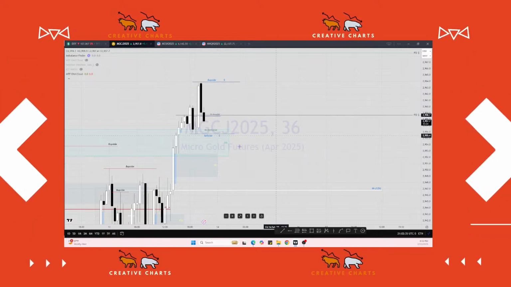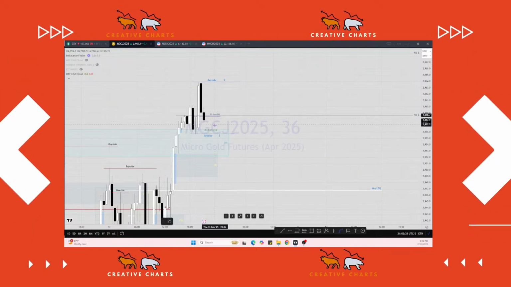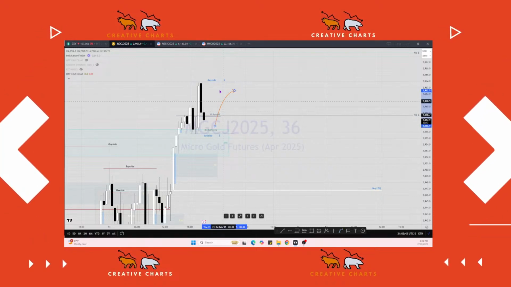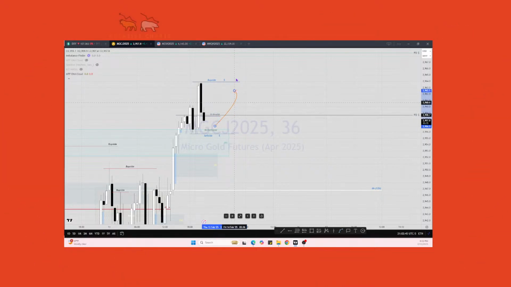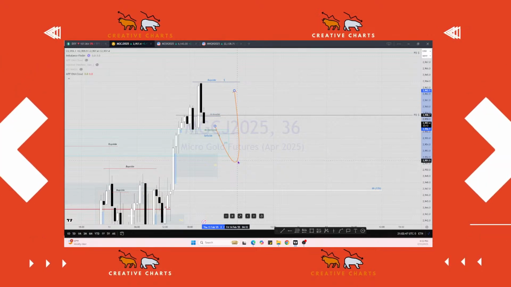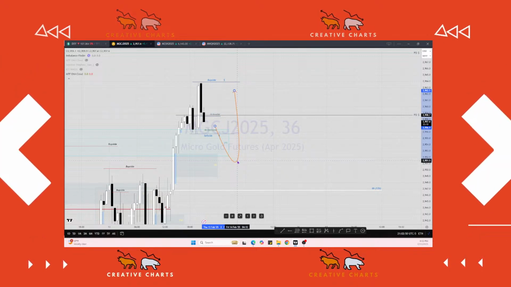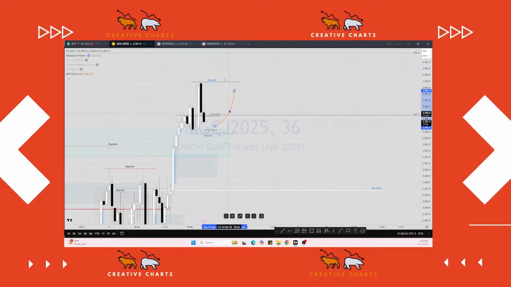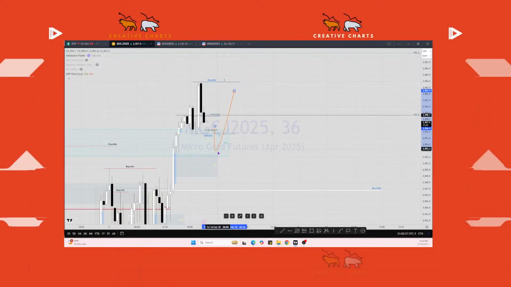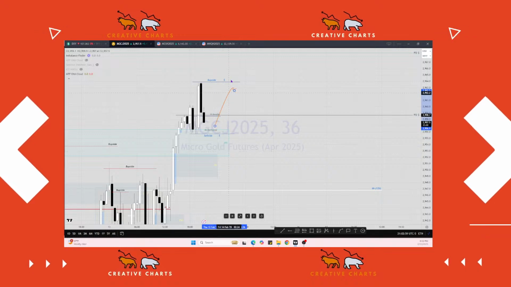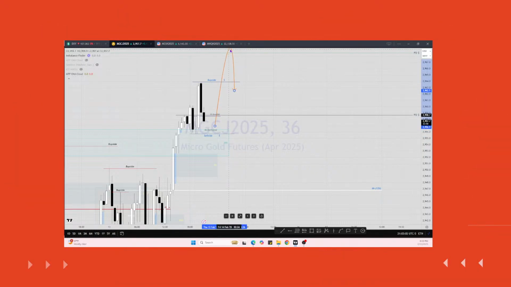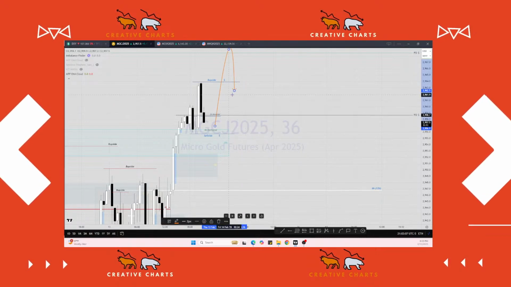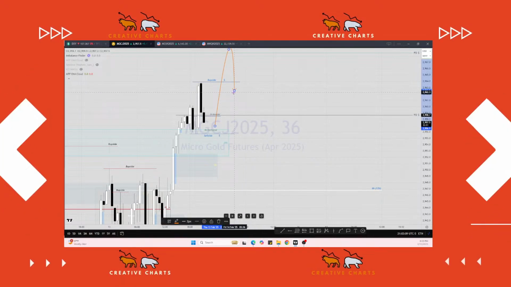If that happens, that's awesome. I would love to see price just bounce around, up and down, up and down in this range until it breaks through, manipulates, absorbs sell side, and then pushes higher. Or breaks around, doesn't absorb sell side and redeliver this fair value gap, creates all-time highs, and then tomorrow we can get a TGIF move and see price retrace about 20% of this move. So that's what I would be looking for.